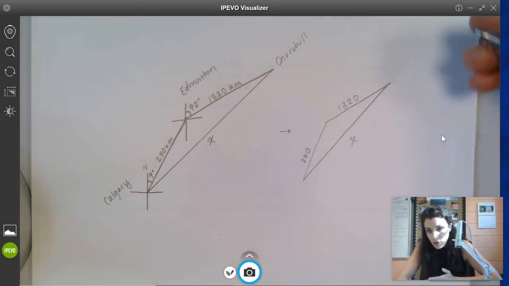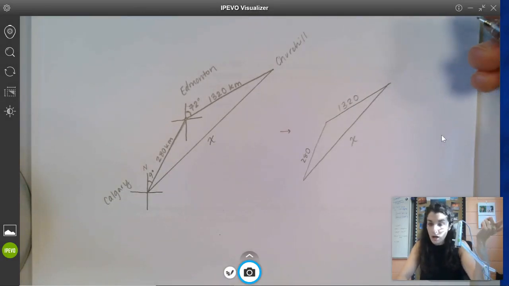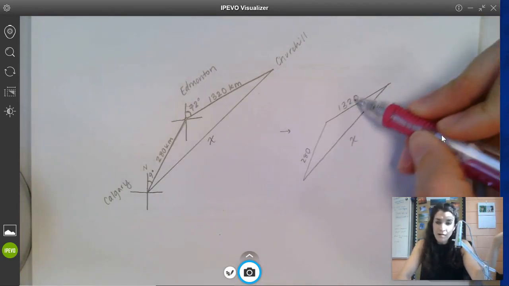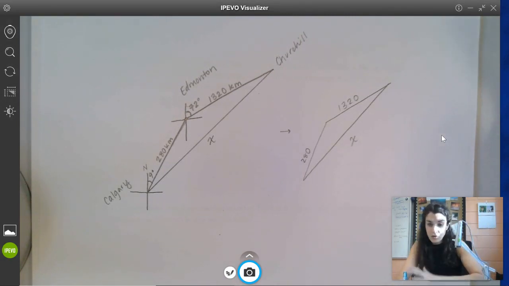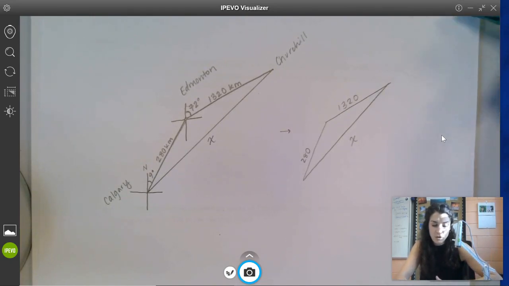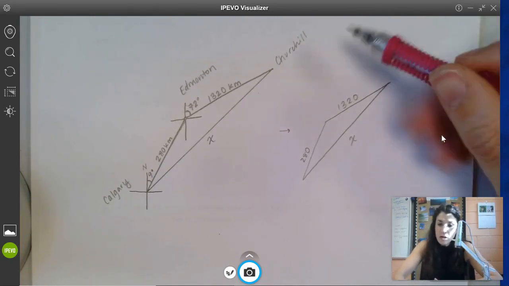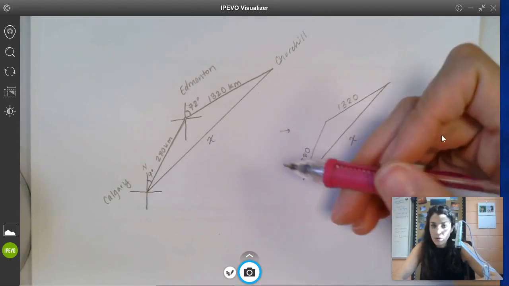And it's a non-right triangle, so we're going to use either law of sines or law of cosines. And I know with all of these, I need to have an angle because we know side is not a way to prove that two triangles are equal, which means there's no way to have one unique triangle in this situation. There's a bunch of different triangles that we could use in this situation. So now I need to go in and say, how are my bearing problems going to help me?